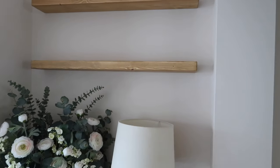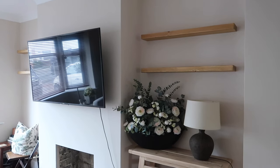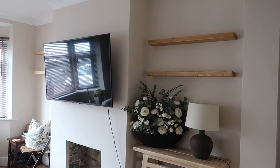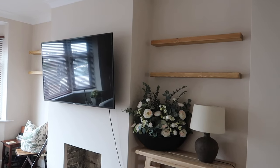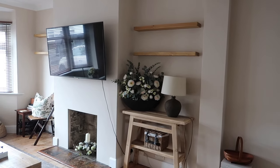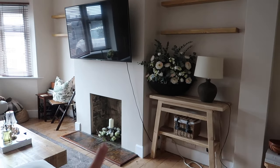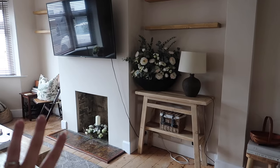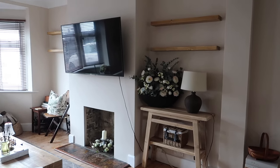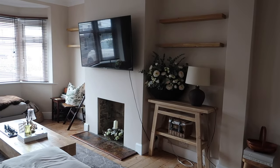I've been really wanting to fill this space. I know I was saying in my last vlog that it's finally starting to feel cozy, and I do feel like it's these little touches that make such a big difference in your home. There are still areas that feel a little bit empty and still areas that definitely need a little bit of updating and changing. I definitely want to put curtains up here. We're eventually going to put a log burner in and do a big fireplace around, but those are very much autumn winter jobs. For now, for spring summer, we just want to make it feel bright and airy, and I just want to fill it with the most beautiful things.